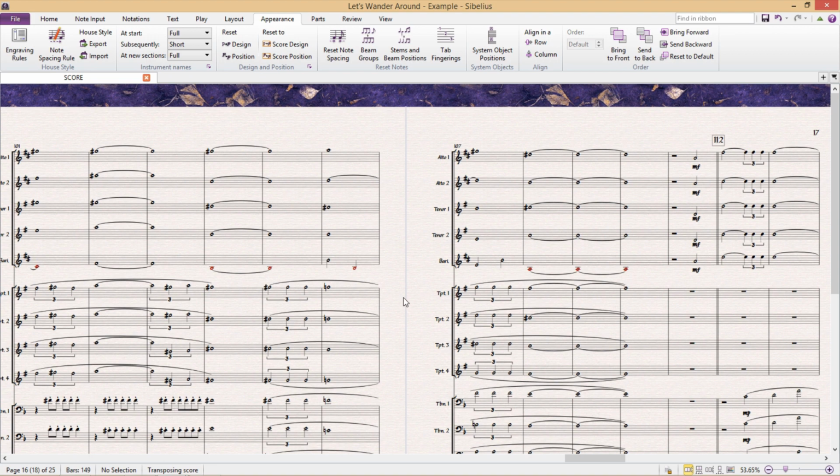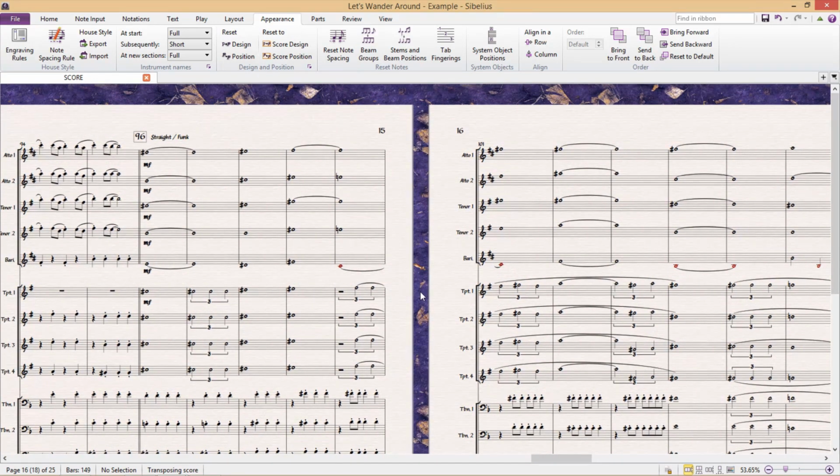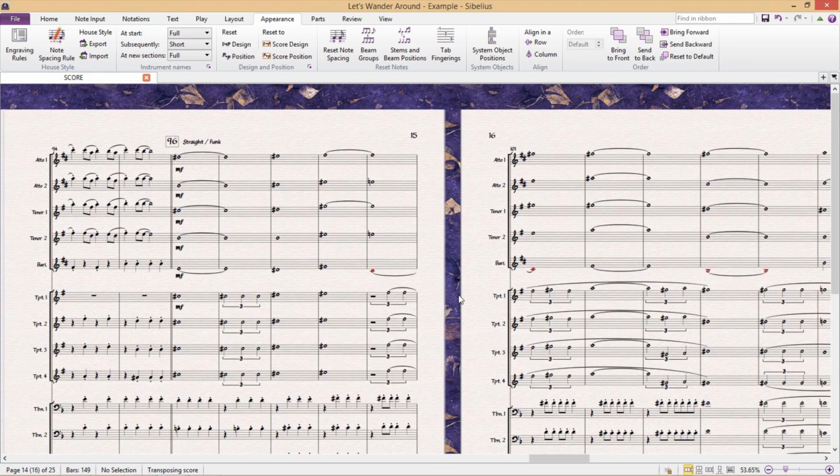Now, when we work on a score, we're usually constantly changing various settings within that score. For example, we often change different layout settings, different font parameters, different symbols, different note heads, instruments, etc., etc. And exporting a house style will save all of these different settings for all of these different things so that you can then import all of these settings into a different score. And it's really quite easy to do.